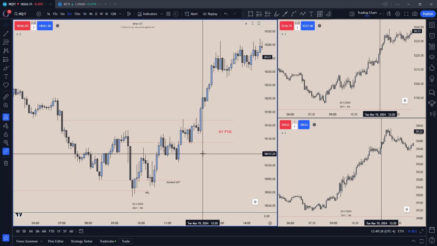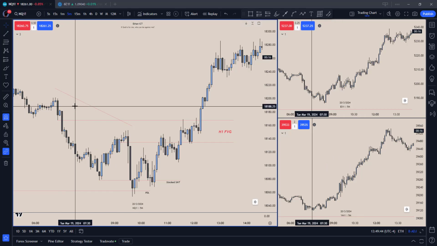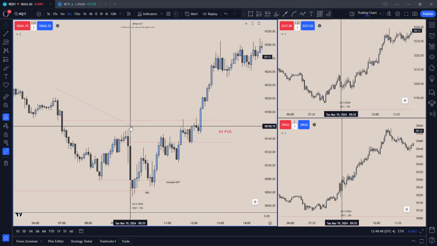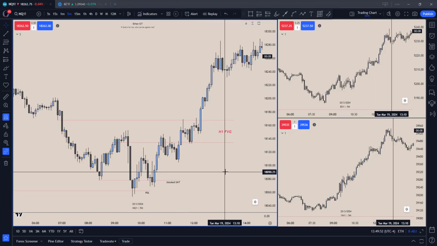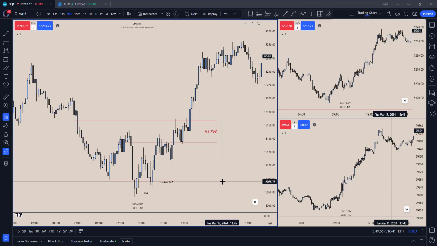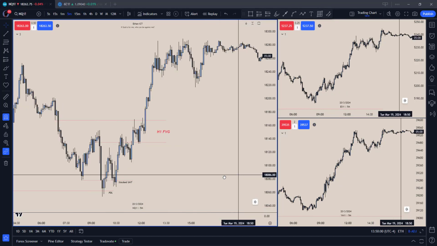Could have taken that long, or even in the morning there was a short here that I annotated for you guys, right? There's a short over here, SMT on the highs within a higher time frame PD array, took that short into previous day low. So there were two opportunities yesterday. I personally did not trade yesterday because it was not part of my plan. So just tape reading wise, that's what I was looking at.